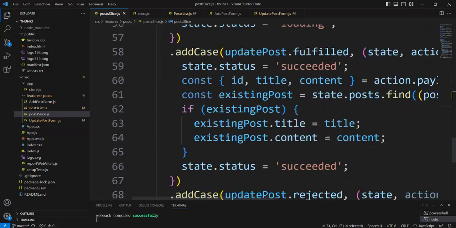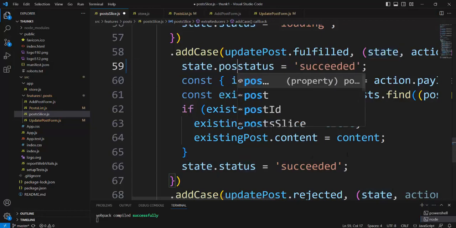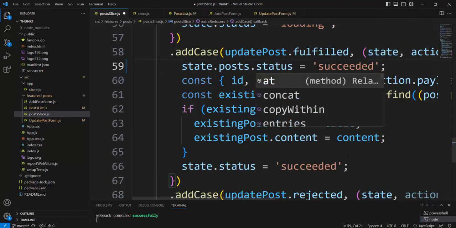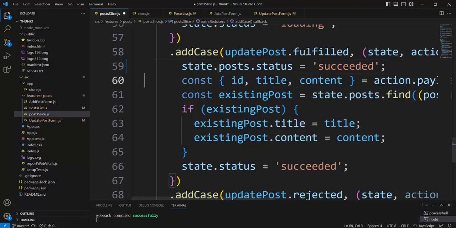we have here in update post fulfilled. Look at state status. We don't write state posts status. I don't need to experiment.